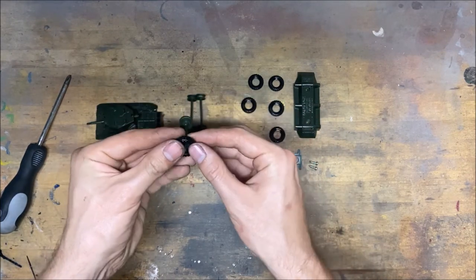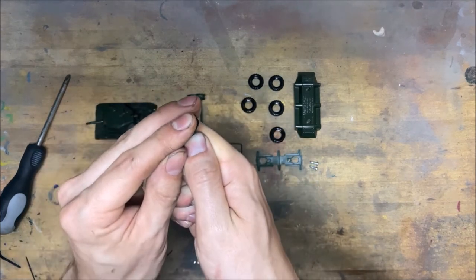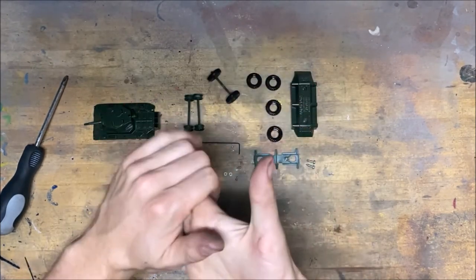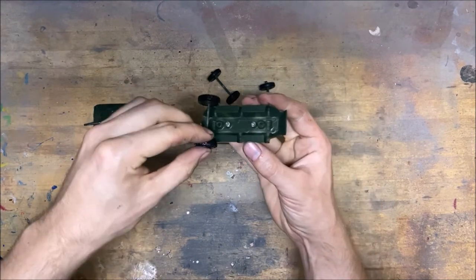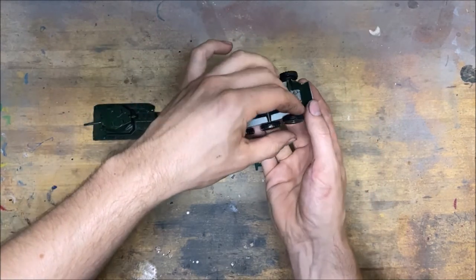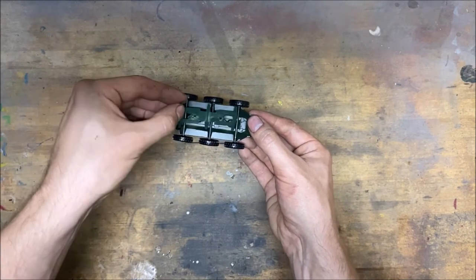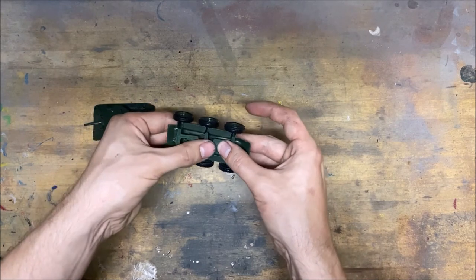The wheels and tires go back on. Again, I forgot that I put them in hot water — it's been days since it was taken apart — so at this point I'm still breaking my fingers, cutting them open. In the next scene I'm actually putting them in some piping hot water and they just slid right on. I take the base, put the wheels and axles back into place, and then refit the plastic spring — trying to remember how it went together. There were some little legs pointing downward, so that's probably the way it's supposed to go, and it luckily just snaps into place.